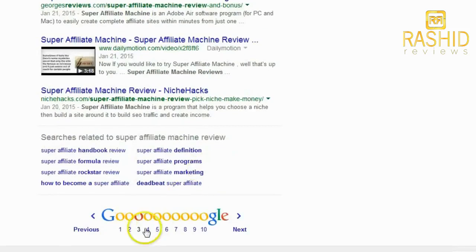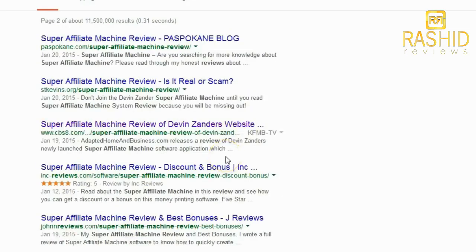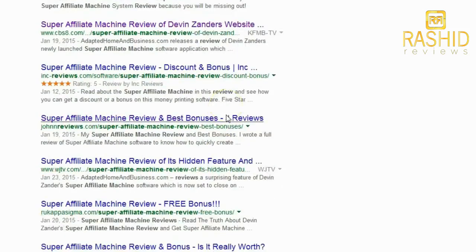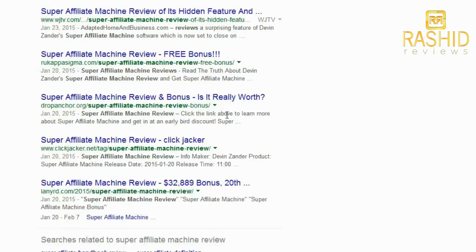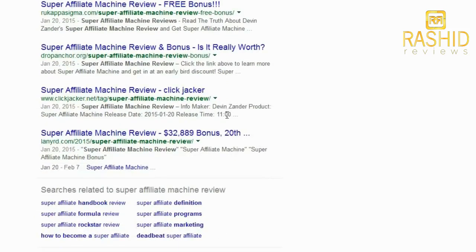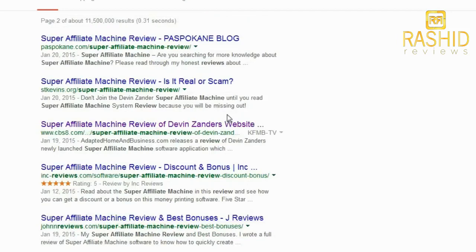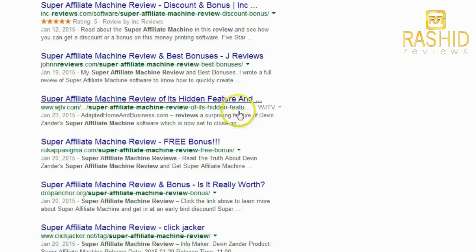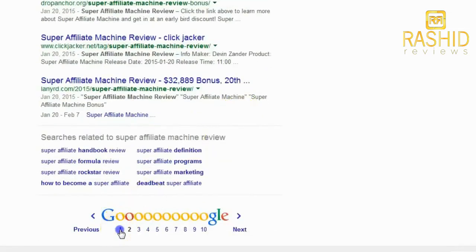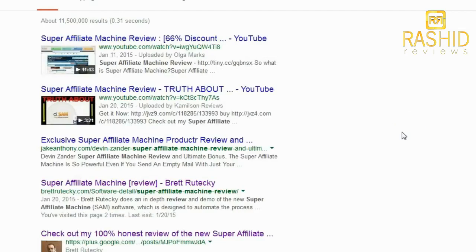Nope, it's not on page 3. Maybe it's on page 2. No, I don't see it on page 2. I actually don't see it on any of the top 3 pages. Whereas mine is in the top 3 results for Google. Mike's isn't even in the top 3 pages. And the reason is because I have text content that Google can index and Mike doesn't.